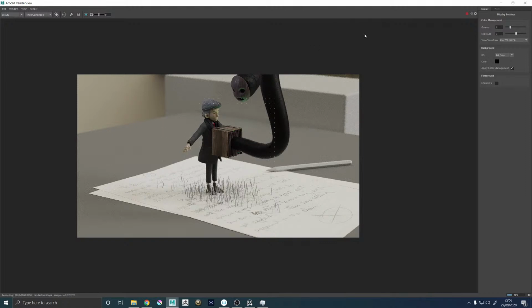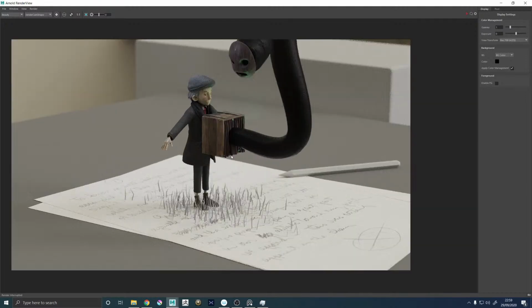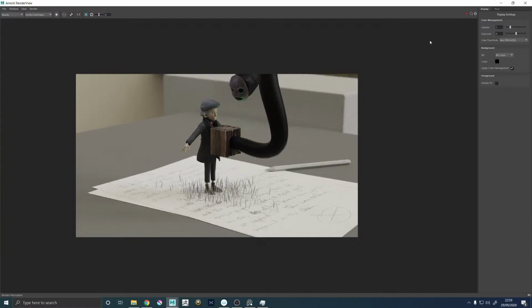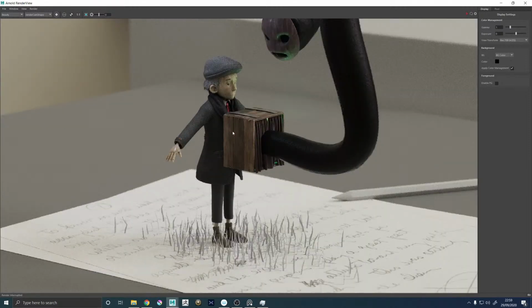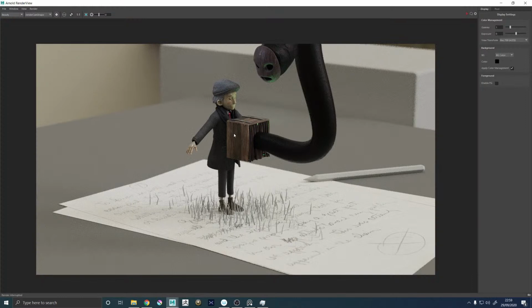I'm just trying to figure out shapes at the moment. What can go on this table? Hard to say.